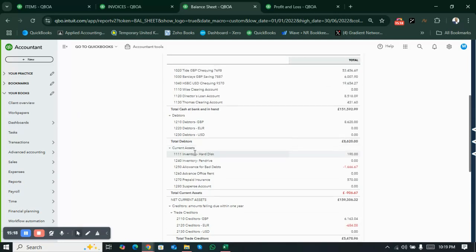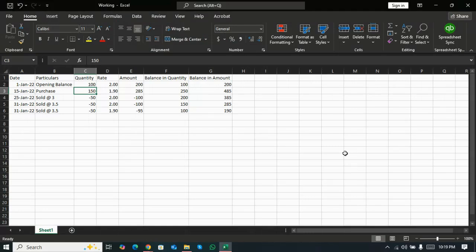You can see the inventory valuation 190, as this is the case in my working too, because from 385, the first 50 is valued at a rate of 2, which gives us a closing stock value of 285.